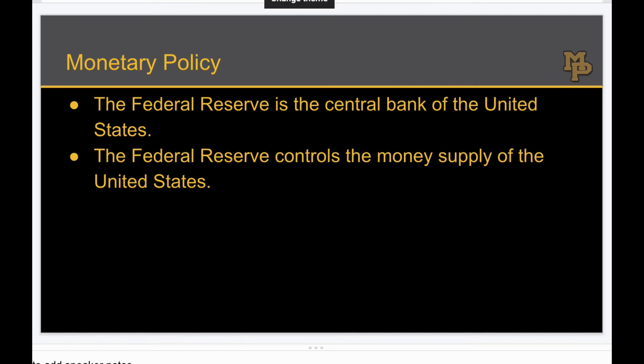Remember, the money supply is defined as M1. That means M0, cash and coin, and checkable deposits, the amount of money circulating in banks. So the Federal Reserve actually controls that money supply by limiting how much money can be out in circulation or on demand at any given time. And they do that mostly by buying and selling federal treasury bonds. So we'll talk about that in more depth.